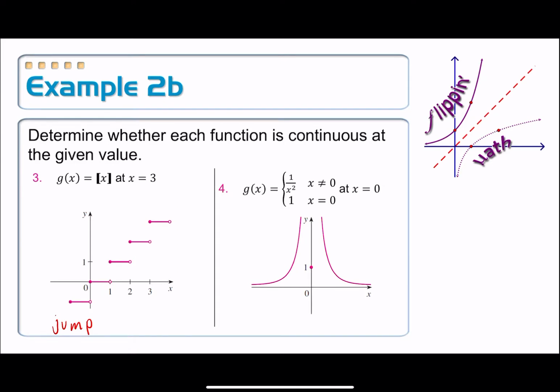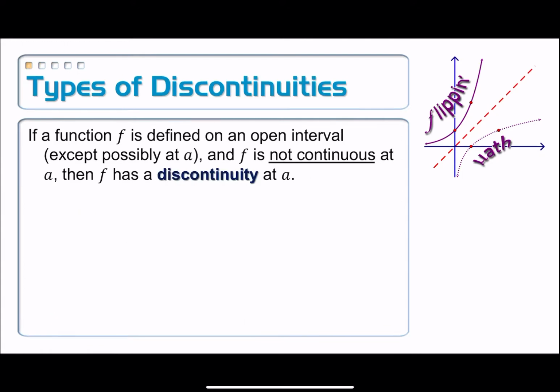So here is our third and final discontinuity, and this one is an infinite discontinuity. Infinite discontinuity just means that you have a vertical asymptote. And this is terminology that you'll absolutely see and probably use on your AP Calculus exam. So let's write something up for these types of discontinuity.